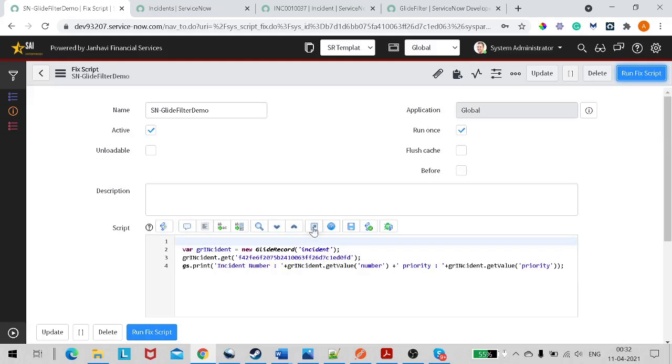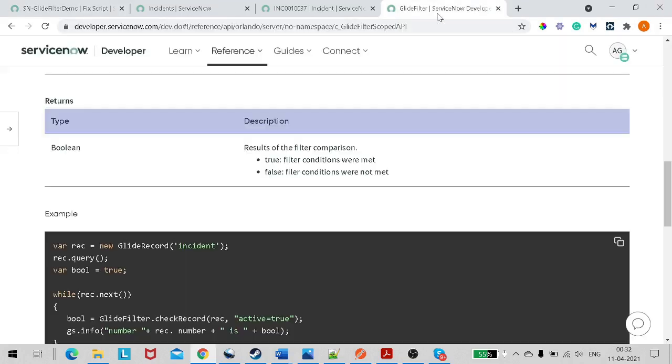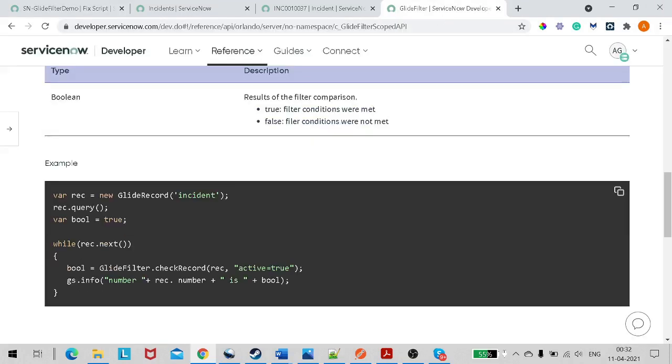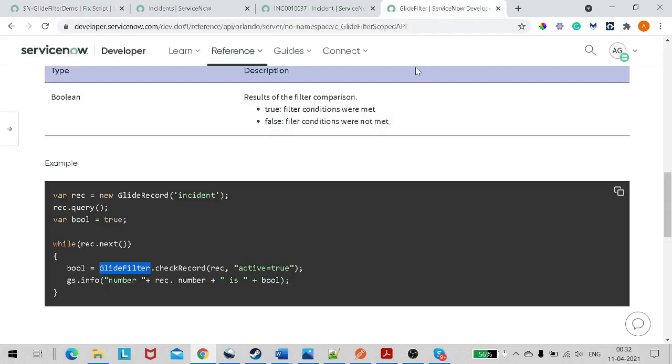Now we will define our condition. As you can see on the docs, we have GlideFilter. Here we don't need to instantiate this particular script include. For GlideRecord we write new GlideRecord, but with GlideFilter you can simply go with GlideFilter itself, no need to instantiate its object.